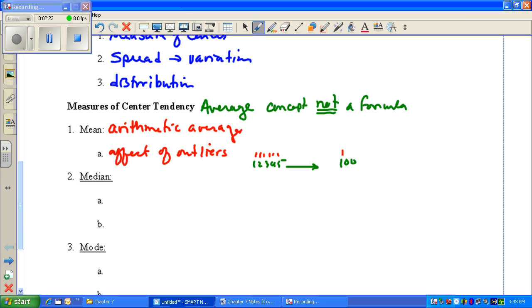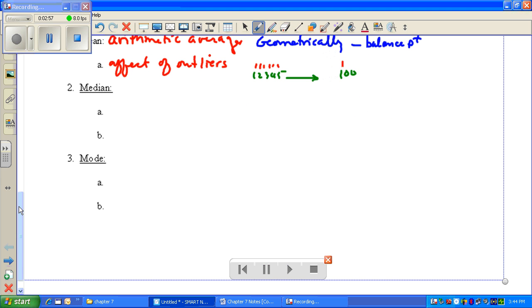But geometrically, here's what you need to understand. We will be doing some of this in class, just in some activities. Geometrically, my mean is my balance point. And again, that's probably kind of confusing, because if you go back to the wording here, we called it a measure of center. So we'll show how that balance point is a center of this data. Another measure of center is the median, and this one's much easier because it's truly a center. It is the middle data value.